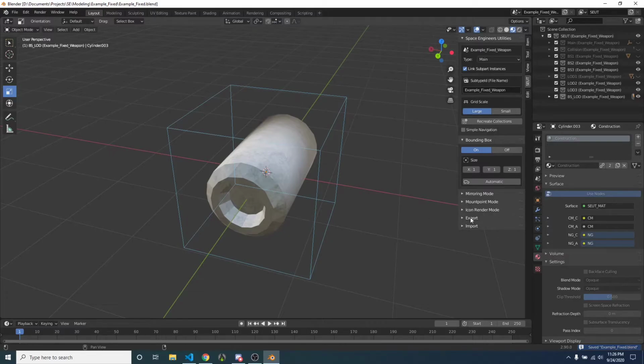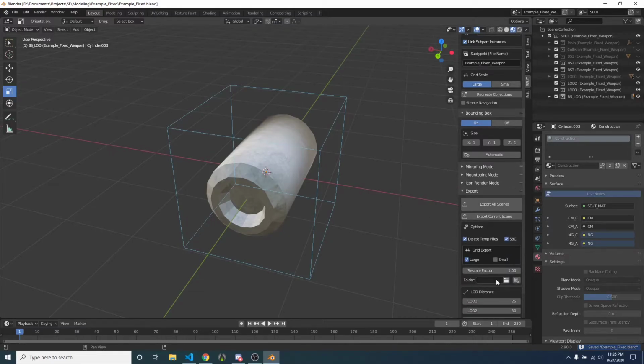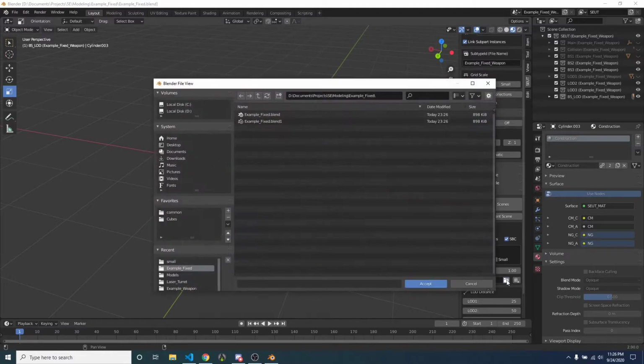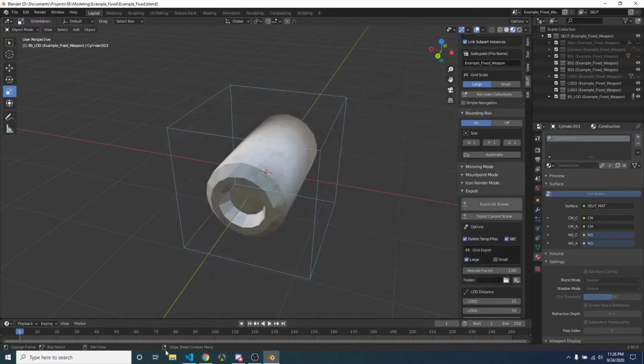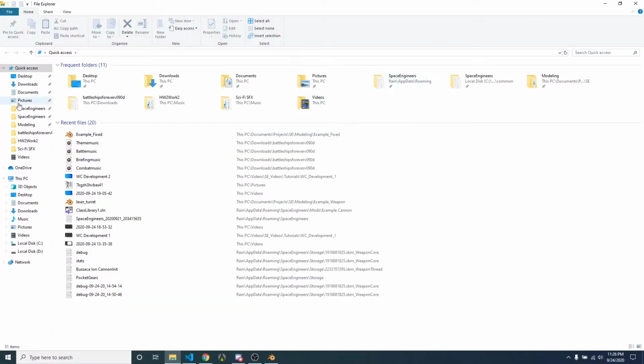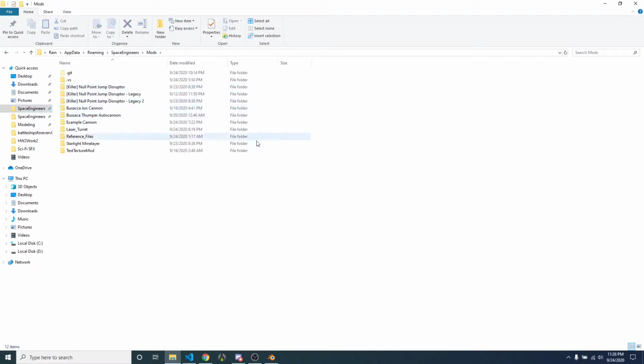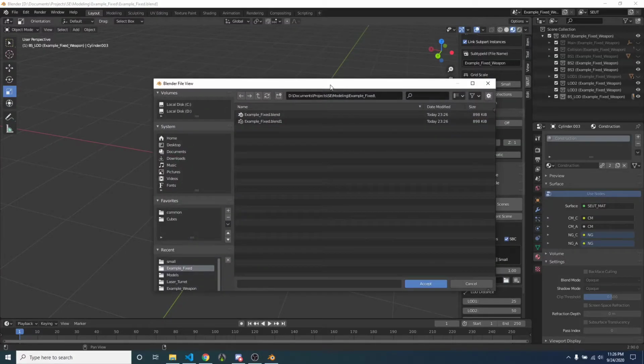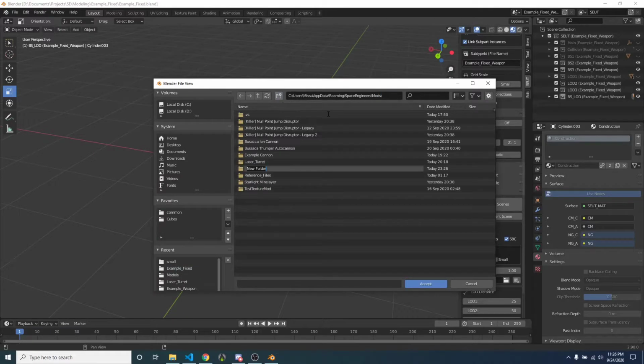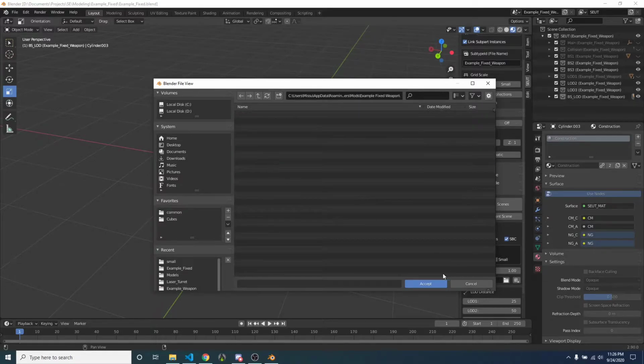So if you want to export this, the main thing to note is you just need to make sure this is set. So let's go over here, let's go to our mods area. Let's go ahead and just copy this path so we don't have to deal with doing all the pathing ourselves. Anyway, so Control B, enter, and let's create a new folder. Great. Okay, so we got in there. Let's go ahead and make a new folder called models.